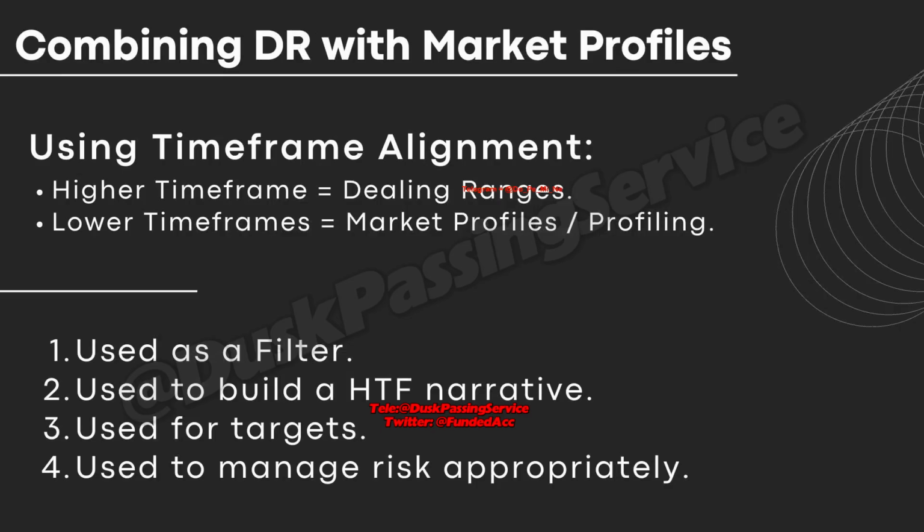Now let's further discuss how we're going to combine and integrate dealing ranges with market profiles and key levels. First of all, in order to do that, we're going to use the correct time frame alignment and use them all in a proper manner. You must watch the chapters before this to be familiar with the integration of market profiles and key levels, and also the correct combination of time frame alignment and how it is used. So for integrating dealing ranges and market profiles, first of all, we'll use time frame alignment.